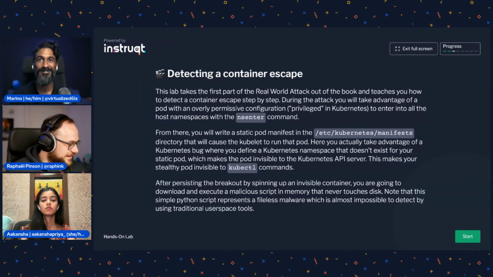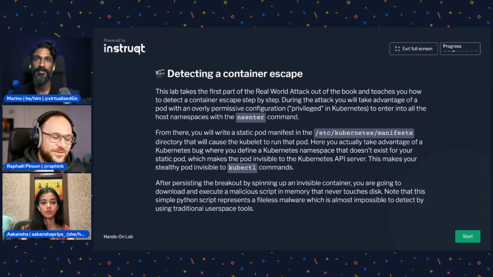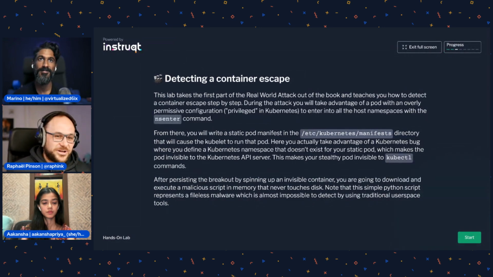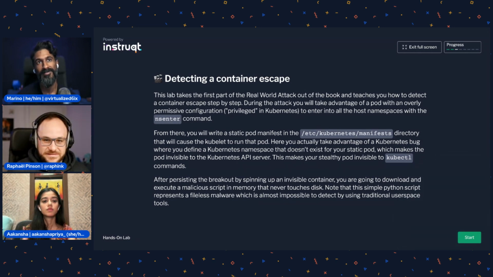Right. These days, usually if you find Duffy, my colleague Duffy, at KubeCon or at a conference, he usually has the stickers. There's this command that you can execute, and if your Kubernetes is not secured well enough, or if you have the right permissions in your container, in your pod, then you'll be able to access the host using nsenter. So it plays on the Linux namespaces to do this.